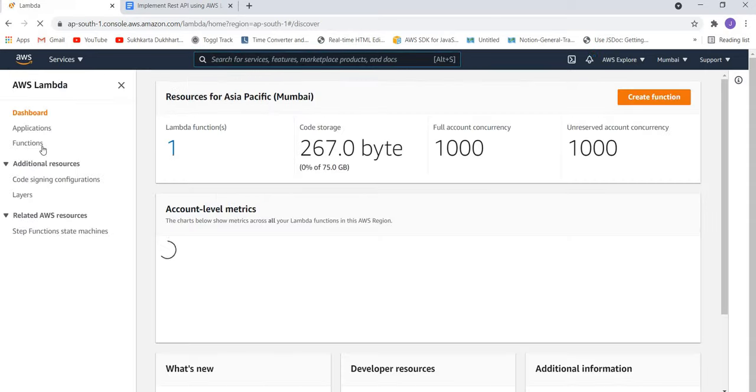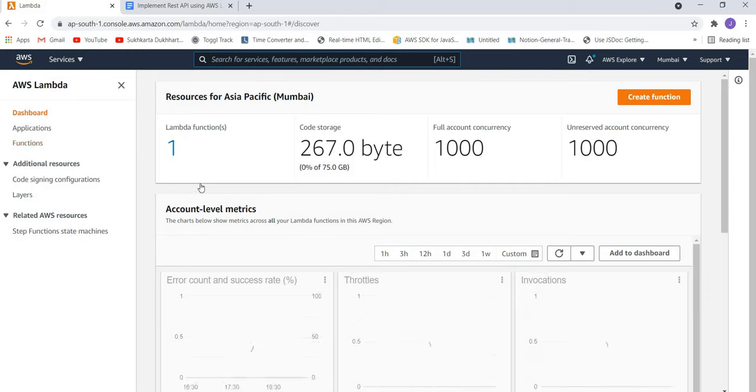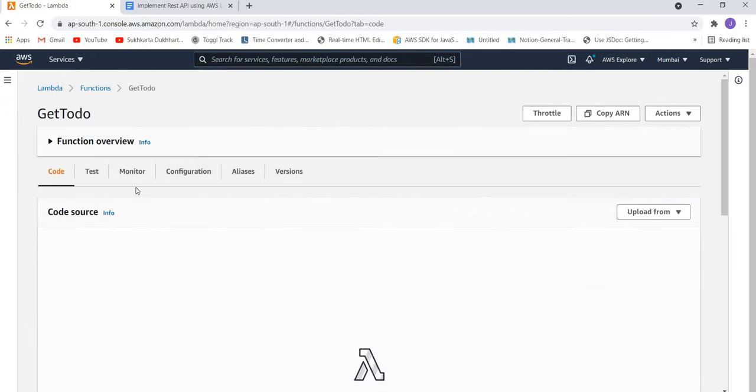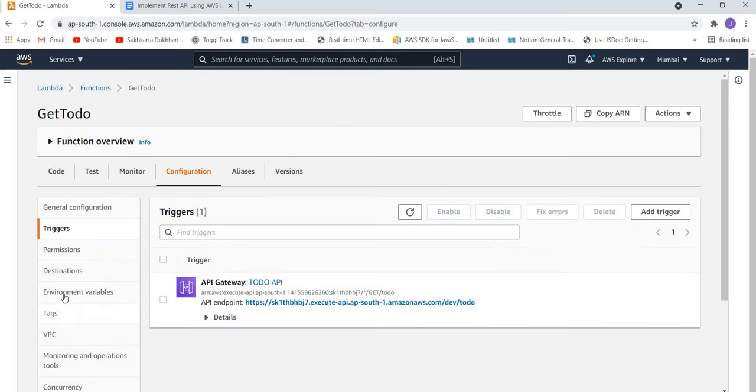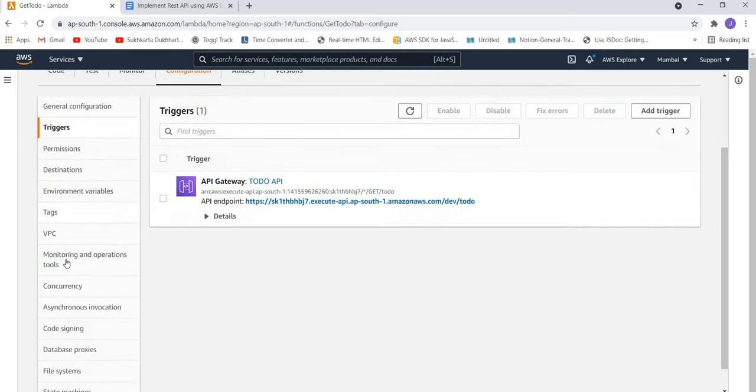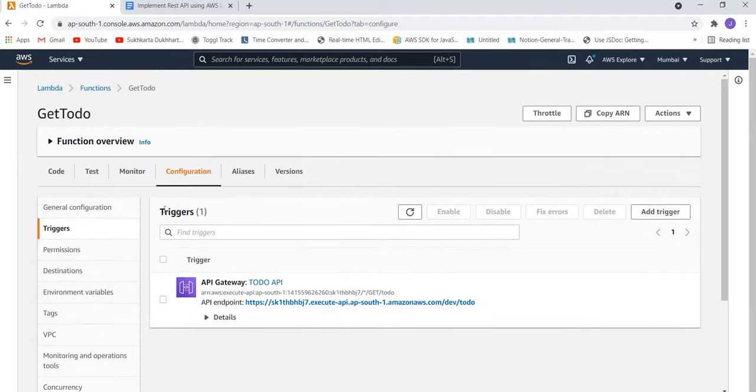Here also you can see, in the Lambda function, last time we saw there was nothing in the triggers, but now you can see the trigger is API Gateway as part of this ToDo Lambda function.